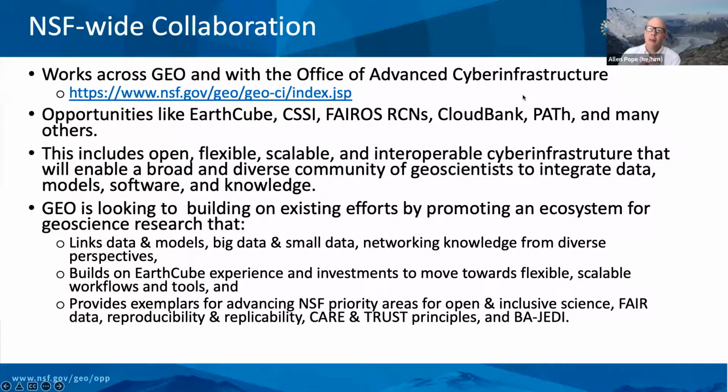The TRUST principles are really more applicable for repository level rather than researcher level, and BJEDI, so belonging, accessibility, justice, equity, diversity, and inclusion.